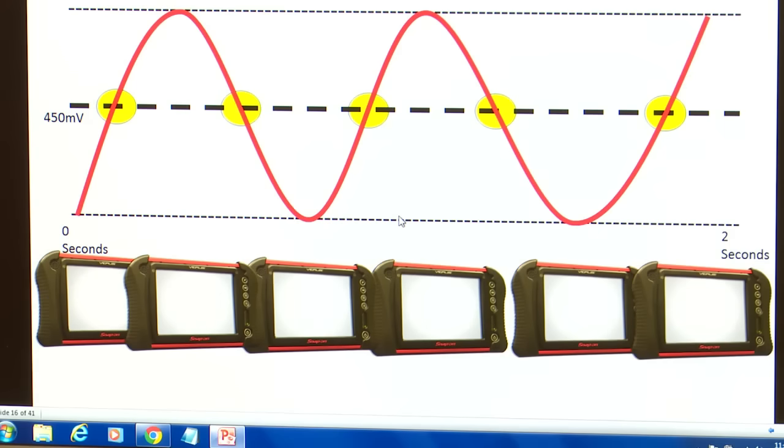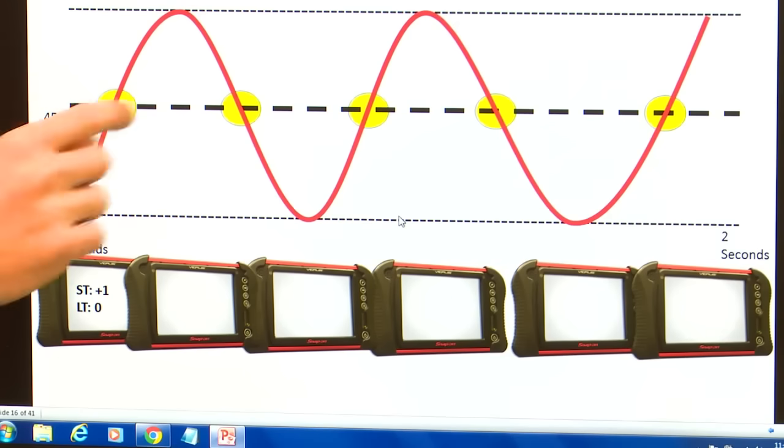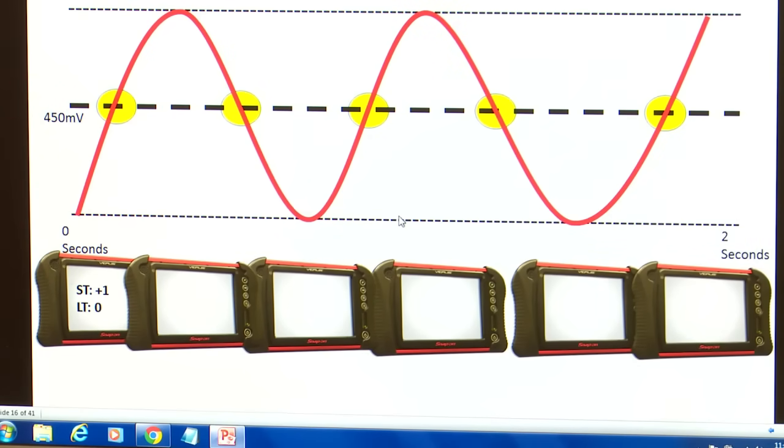So our scan tool right now is going to read short-term +1. So our sensor right here was reading lean, okay? Our computer knows that it's lean. It's below its 450 millivolt switch. Again, it's not a switch in there, but just use that in your imagination. So we're running lean. So the computer says, okay, I know I'm lean. I want this thing to cross 450 and run rich. All right? So it adds 1 to the short-term fuel trim.